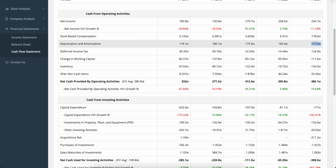This heavily skews the results here of the net income provided by operating activities because of this. So this other non-cash item also, there is a little bit of extras coming in from this one. The practical net income is this line over here, and the capital expenditure is this line. So this is a little bit elevated artificially, and especially from the depreciation and amortization, as you can see.